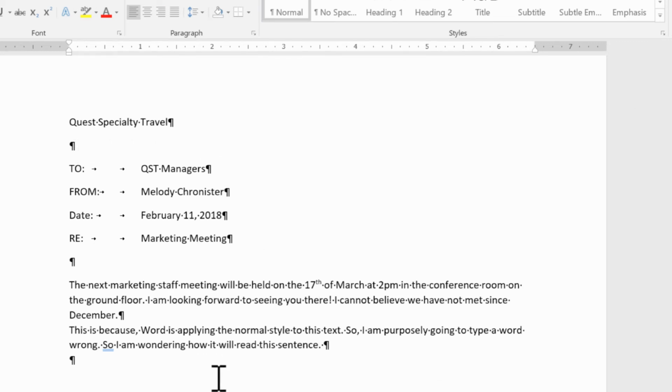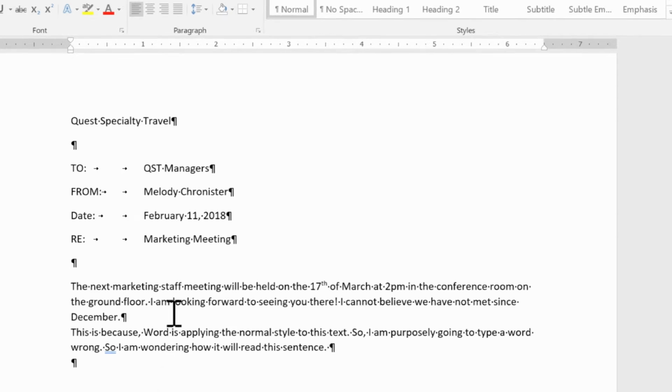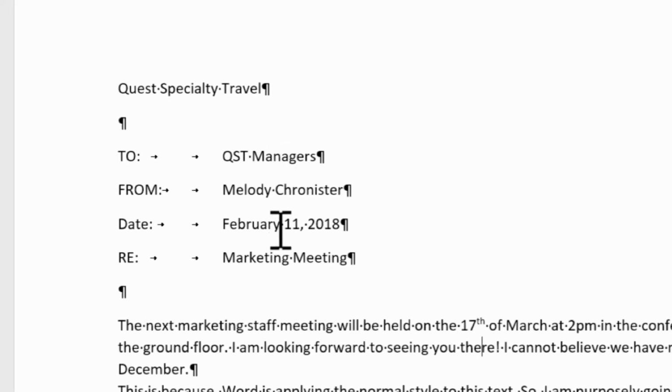This is helpful because we can see why there's a blank space here. It's because we hit the return key. Every time we hit enter or return, it added a paragraph. Even though we removed the spacing in between these two, we still hit enter to start a new paragraph. We will also notice, I don't know if you saw it right off the bat, these little black dots. The black dots represent a space every time we hit the space bar. And then finally here, these arrows represent how many times we hit the tab key. So I hit it twice, and so we see 2 arrows in between each.